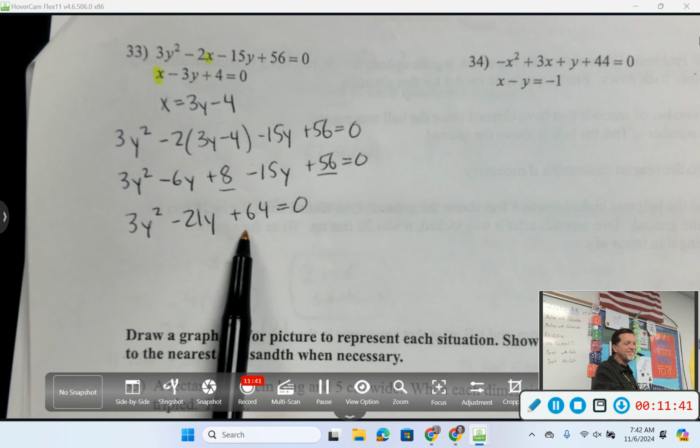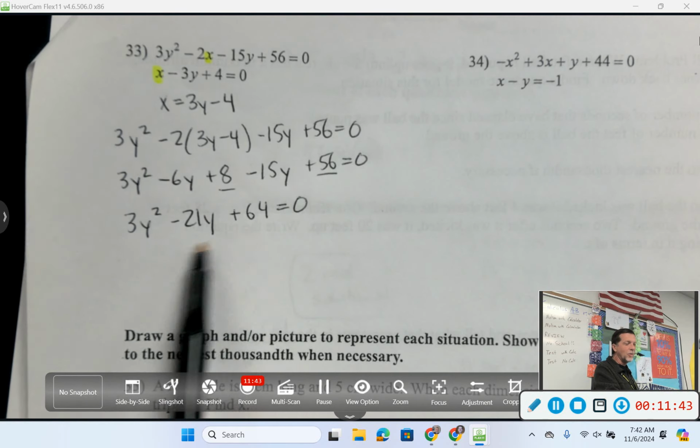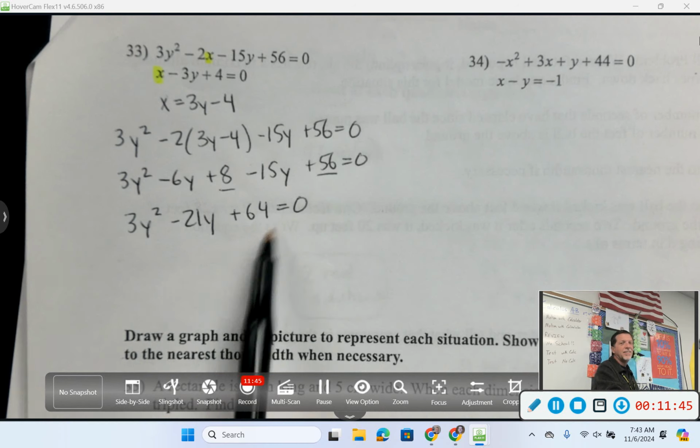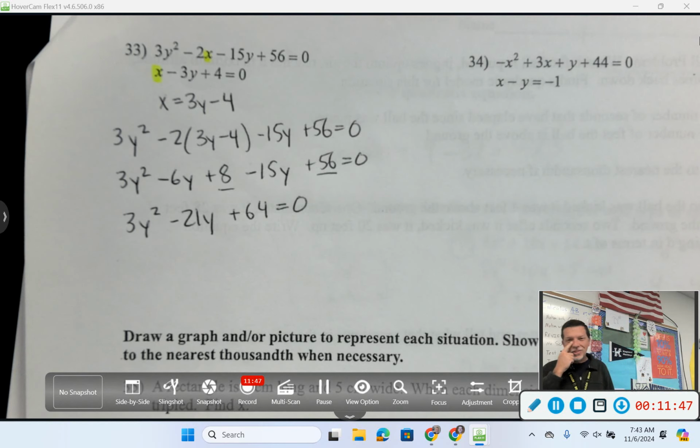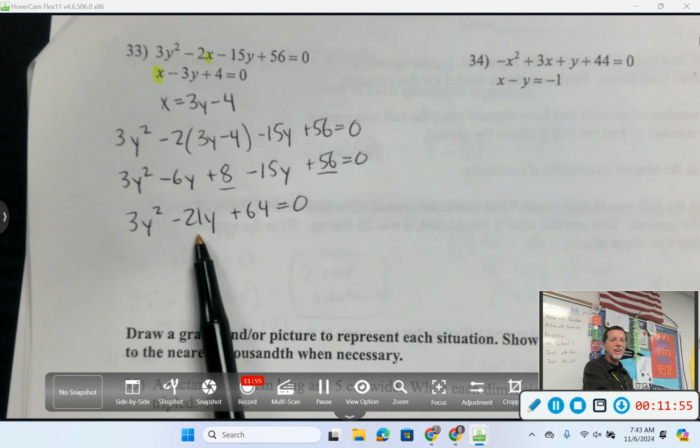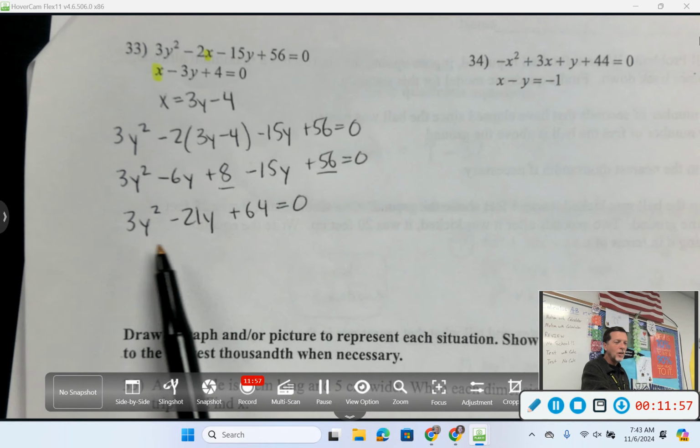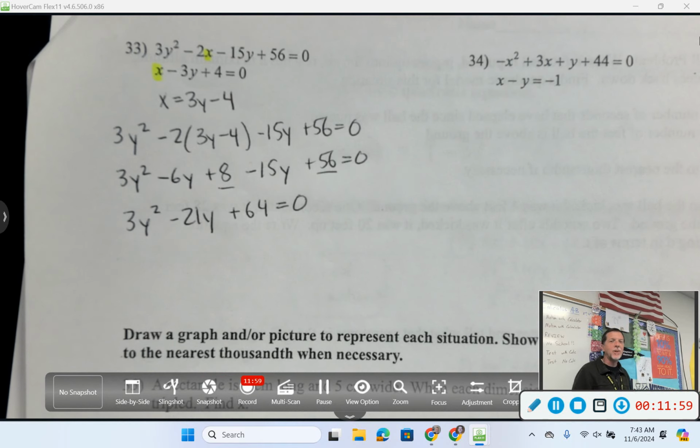Or we could try to factor it, or we could go quadratic formula. So there's 3 options here. The quadratic formula is ugly. It's like the square root of -3. Yeah, because b squared is already ugly, 21 squared minus 4ac. That's going to be awful. Well, with the calculator, completing the square might not be that bad.